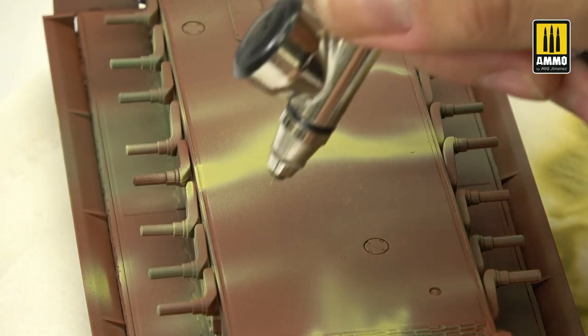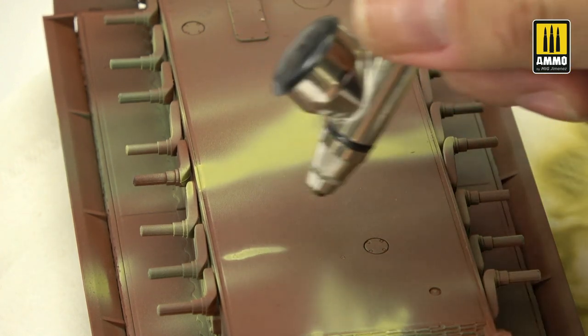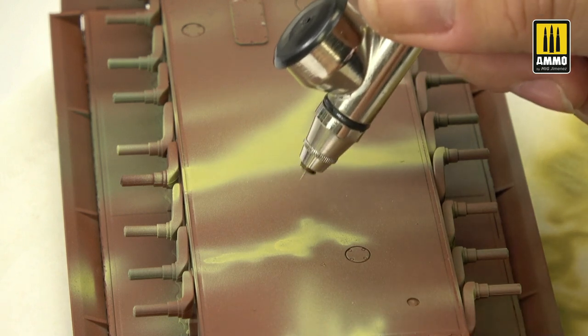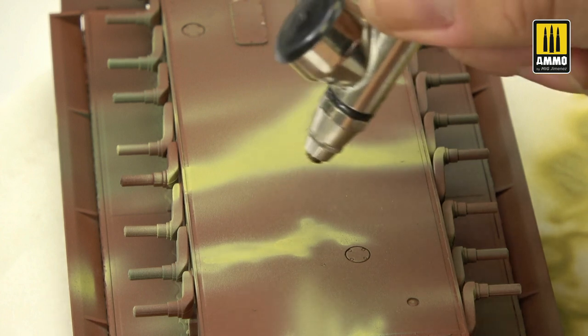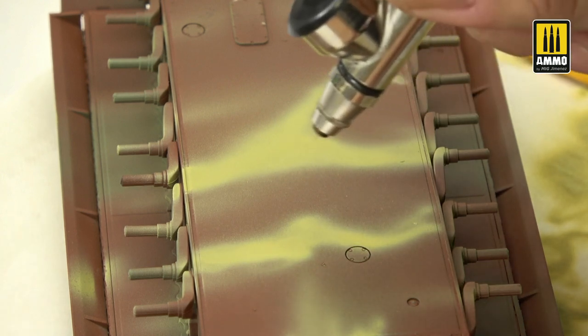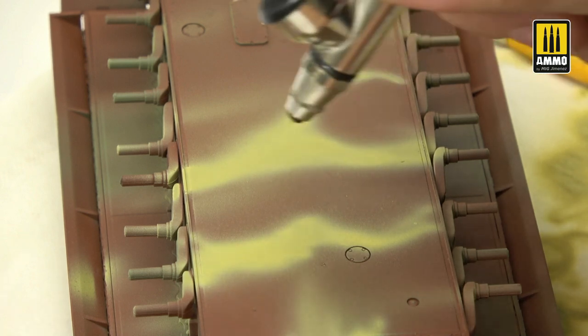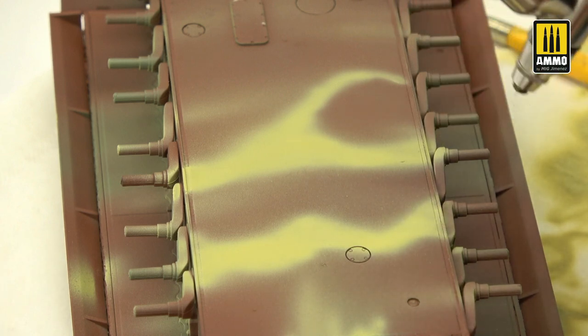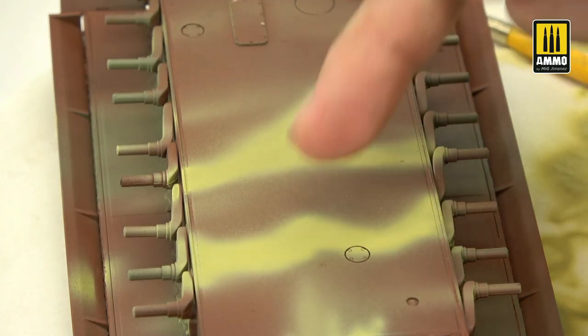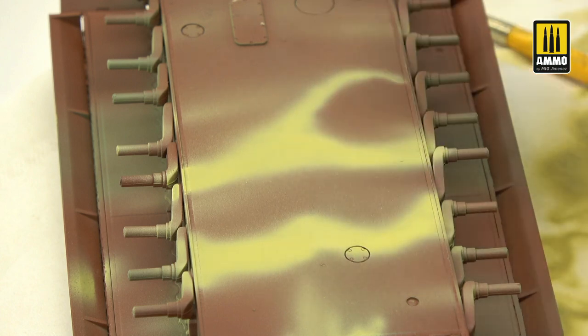Sometimes it's difficult to control the lines, the pressure, and everything — and this is more common than you think. This can be a way to fix the problem. This is one of my secret tips when I am painting. But also, if something ugly happens that is not too nice, just let it dry with air from the airbrush and try to paint the lines bigger in a way to cover the mistake. This can be another option. I usually use both: if the mistake is in very fine lines, I use the brush method; if something terrible happens with a lot of spread lines, I use the brush to clean and start again.